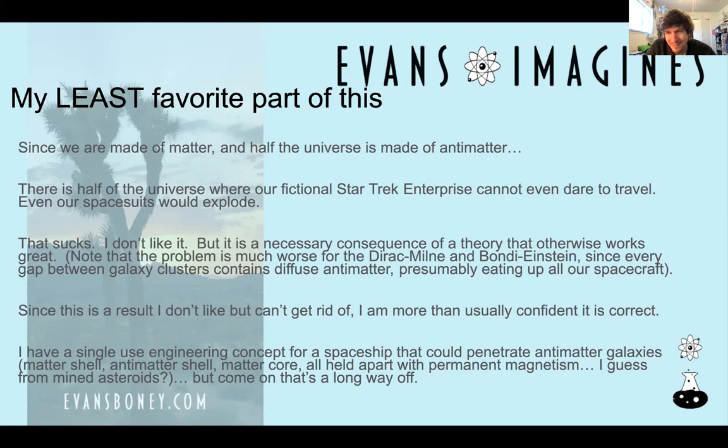Yeah, but like I say, since I don't like it, but it's been years now that I haven't been able to get rid of it, I'm more than confident it's correct. Whereas some of these ideas are reinforcing my initial predilections. So I had the idea about the antimatter light being the same as matter light, because I knew it was true in physics. And then when you couple that with the repulsive gravity, I knew what we were going to see for dark energy and dark matter pretty fast from the assumptions. I didn't get this right away. I had to think about this for a while. And once I got to it, I didn't like it.